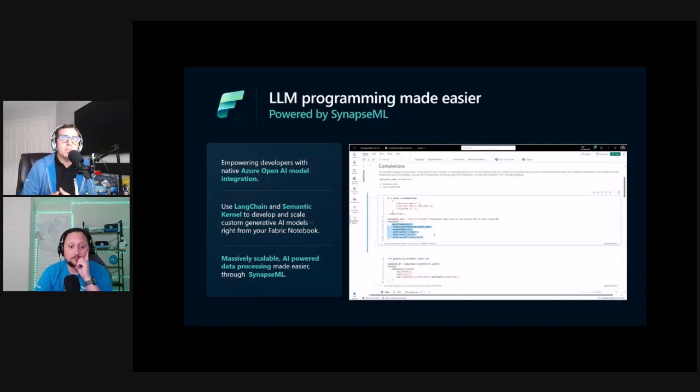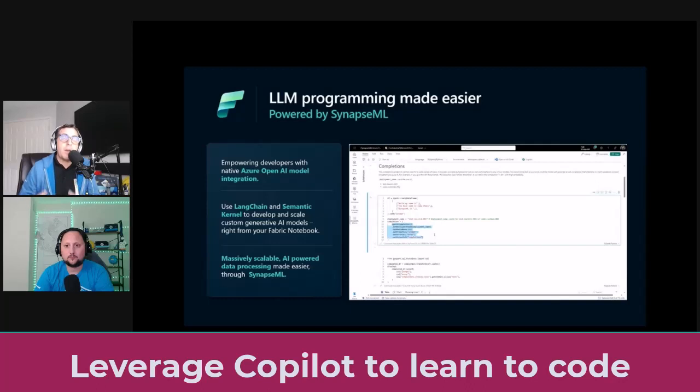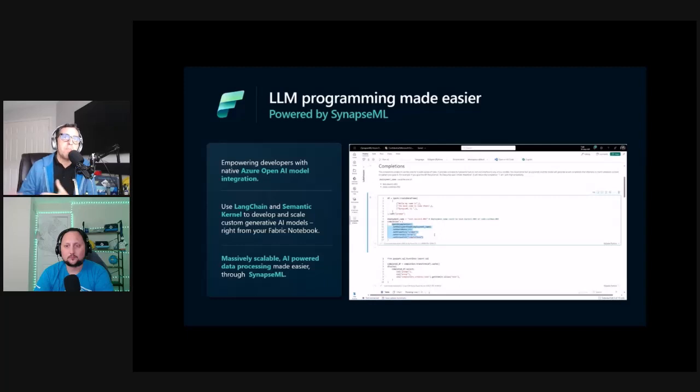Then, in this context, you can also leverage Copilot in these workloads to get contextual code suggestions and adapt to the specific task at hand. So, helping you to code and to learn how to code in notebooks leveraging Copilot. So, if you're not a Python engineer, you can start enabling Copilot to learn what are the best ways to prepare your code in Python to transform and mash up your data.